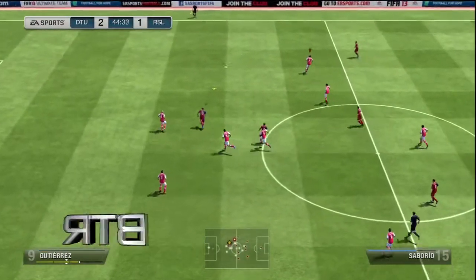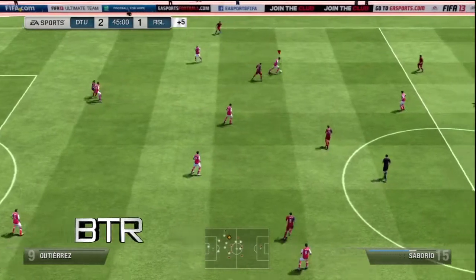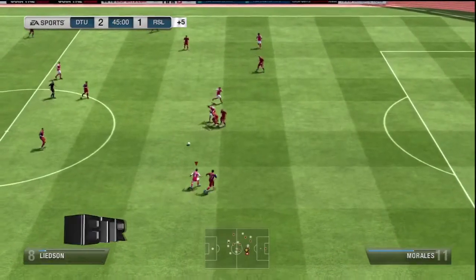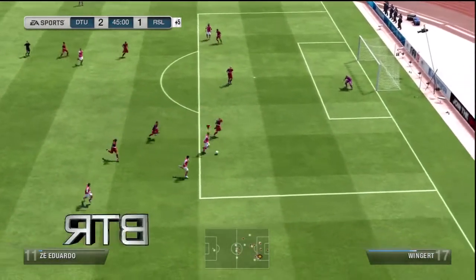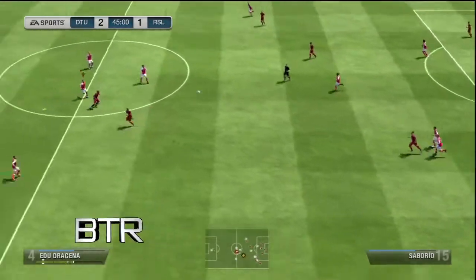How does he cut that out? Wonderful play. And the decision from the referee via the fourth official is 5 added minutes. Verdu. Well, they've got the ball back. A quick break is on. The danger has to deal with the danger again.